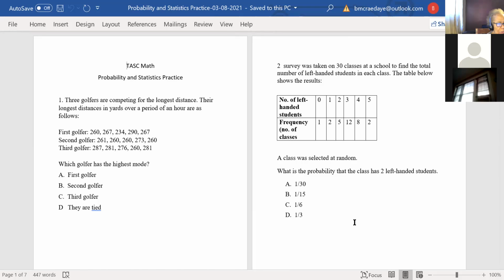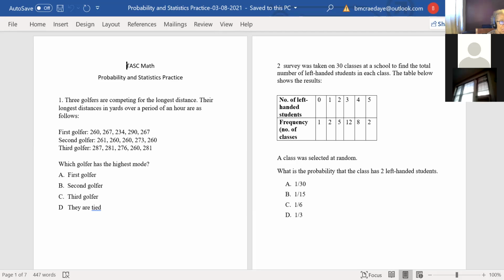Actually, there's an algebra sheet. Let me see if I can bring it up, because we will start on algebra next time. I think I had a basic algebra sheet that I had for you. Let me find it, and I'll probably send you that too. We'll start on algebra next time. I had a basic algebra sheet that I wanted to use to go over. Let's see. Task. Here it is.